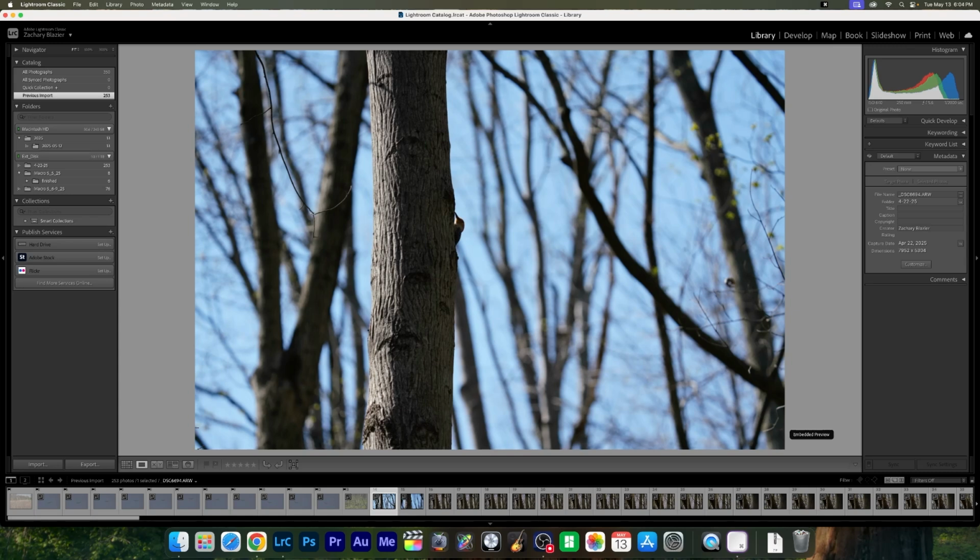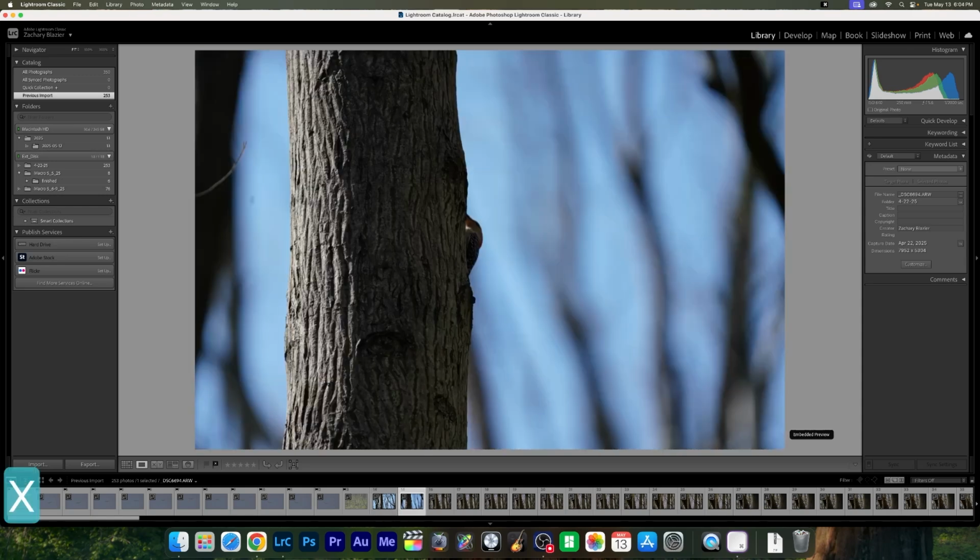So the next little secret here is I want to reject this one and move to the next photo at the same time. So I'm going to hit Shift X, and it automatically rejects that one and takes me to the next photo. This is the method I prefer typically when importing photos, is I hit Shift X and Shift P, and when you're holding Shift, it acts as a modifier that performs the action on the current photo and then advances you to the next photo.